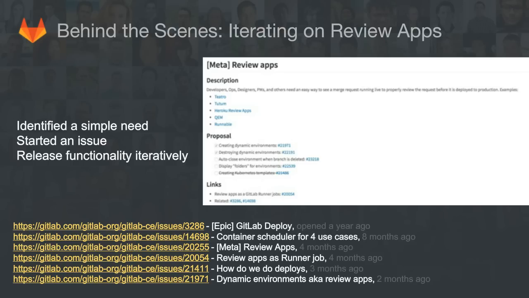Now, there are a ton of different ways we could have shipped it. We started months ago, mostly discussing asynchronously on GitLab issues with big ideas which made review apps seem kind of daunting. We had ideas for black magic to detect Kubernetes settings, configure all the review app stuff for you, and make them work only for merge requests instead of for every branch. And it felt like something that might not ship for months, if not years, because of all the complexity and dependencies involved.